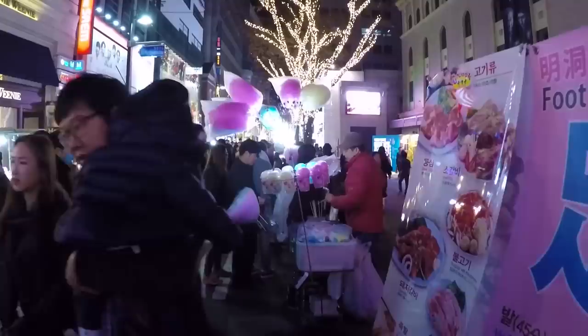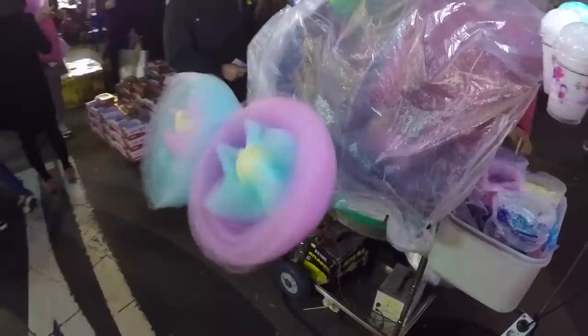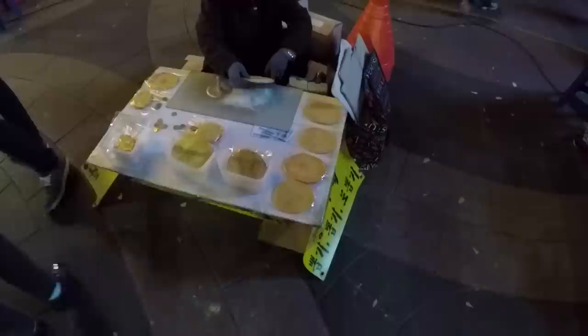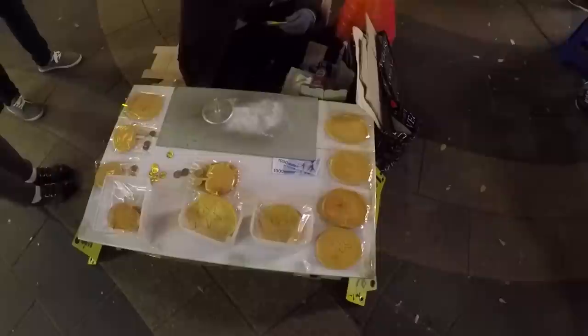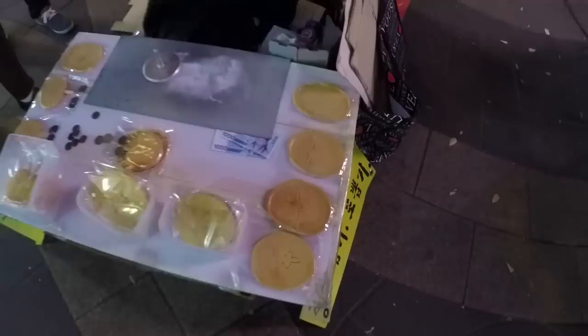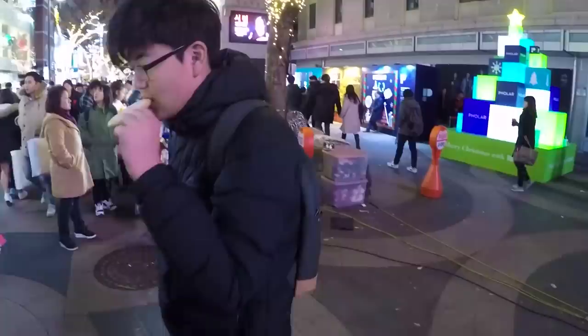And there you go. This is cool. Cotton candy flowers. This is about as traditional as it gets. This is old school Korean, like a treat. It is candy. Yeah, I guess you could call it candy because it is sugar. It's burnt sugar. But they have these little designs. And isn't it like you get good luck if you break the thing without breaking the design? I have no idea. Something like that. I'm not that knowledgeable on the subject, but I love it.